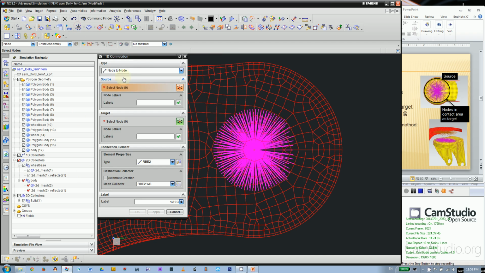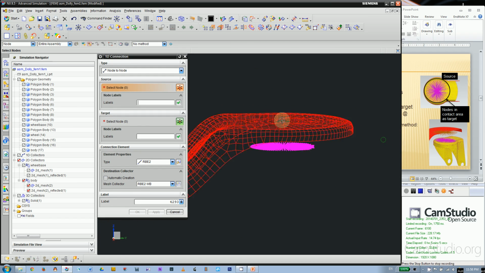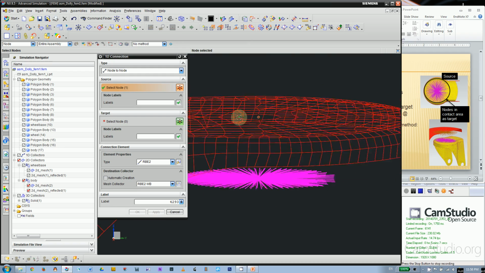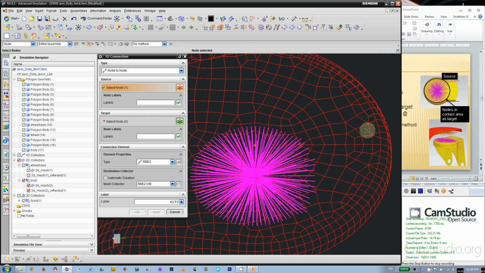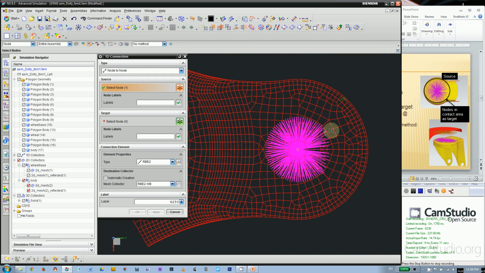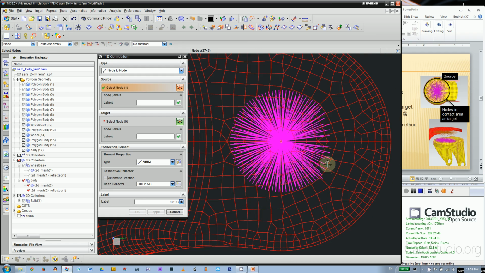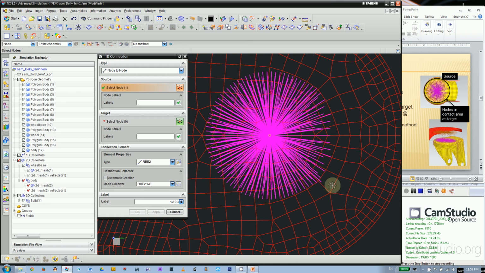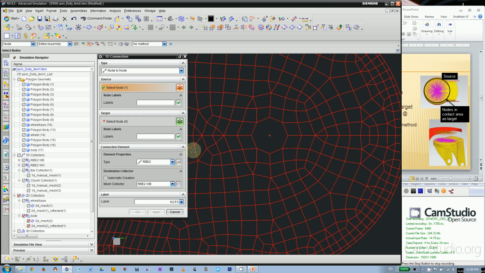Let's create the spider for the body, and pick the source first. Go to the top, F8, and that will be approximately this big. So I'm gonna hide the RBE2 on the wheelbase, and remember how big that is. It's about this big.